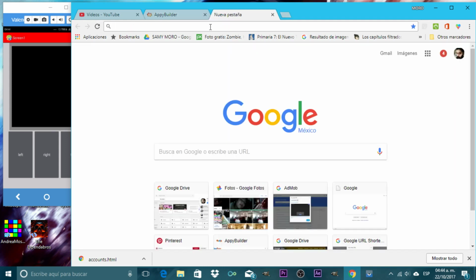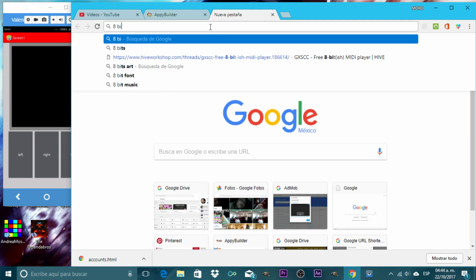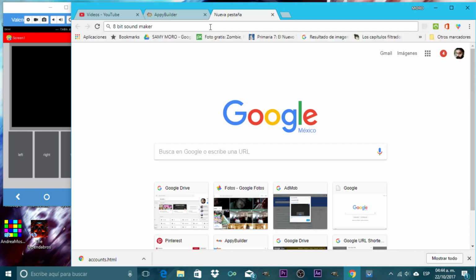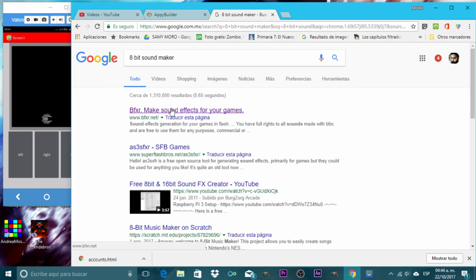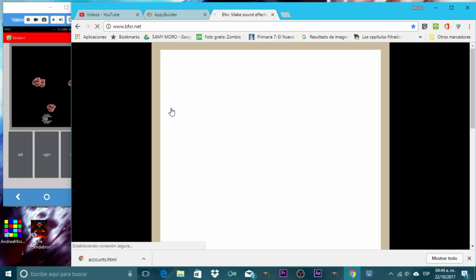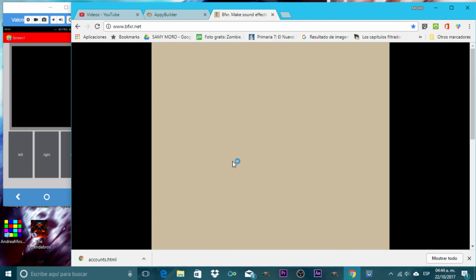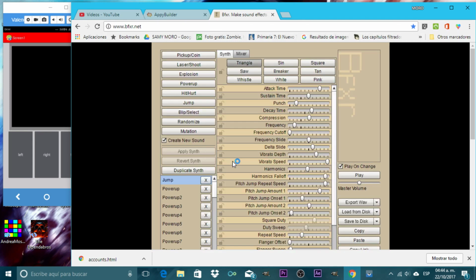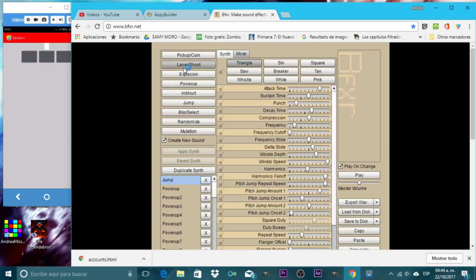Then we are going to make some 8-bit sounds. You can use this 8-bit sound maker, that is BFXR. I have used this in other videos, probably you know them. So you can use here laser. I like that one, but let's keep it simple. Export WAV.